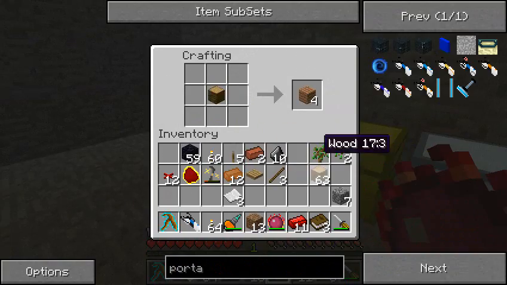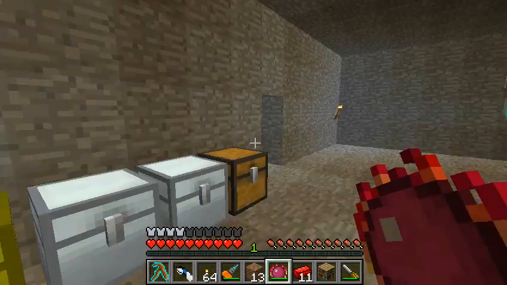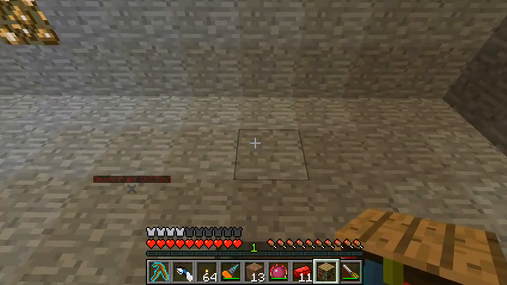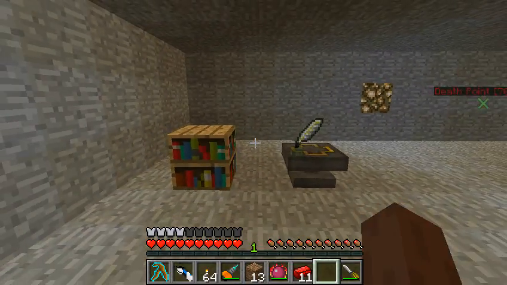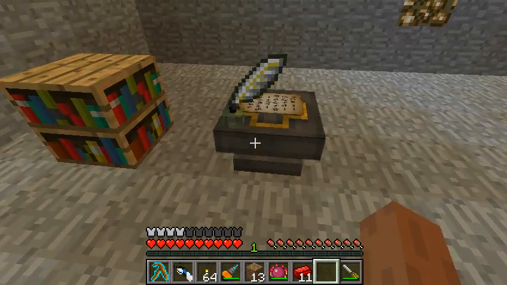Okay, wood. There we go, wood. Okay, so we got some wood. If we do this, and we take 3 books and be boss, then we get a bookshelf. And if we place this bookshelf around our Q block here, I think like this. Huh? Too close or something? If I do this, it doesn't really draw from that.